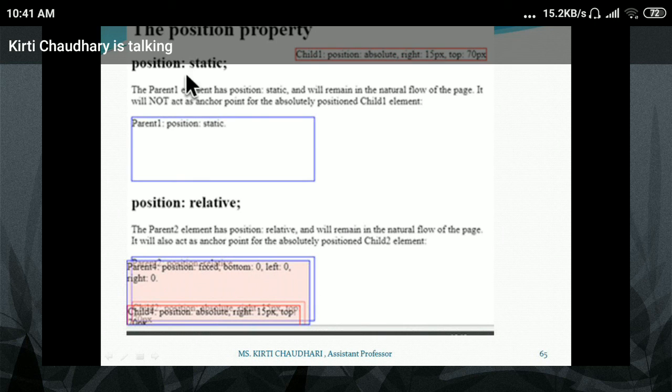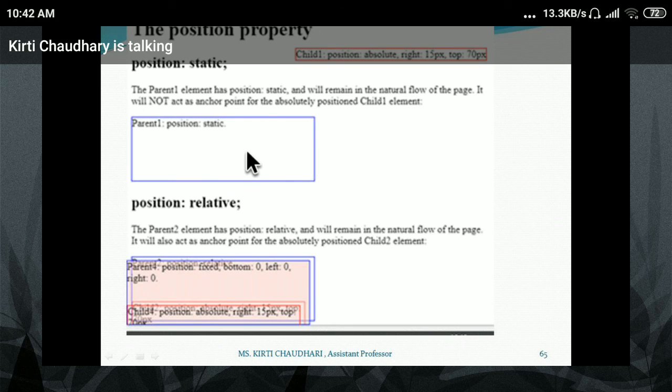Now see, position static. Child is at this position, parent 1. It is static. That is, the way it comes, that way it is displayed. That is your parent. Parent 1 static. Now next one is child 1.